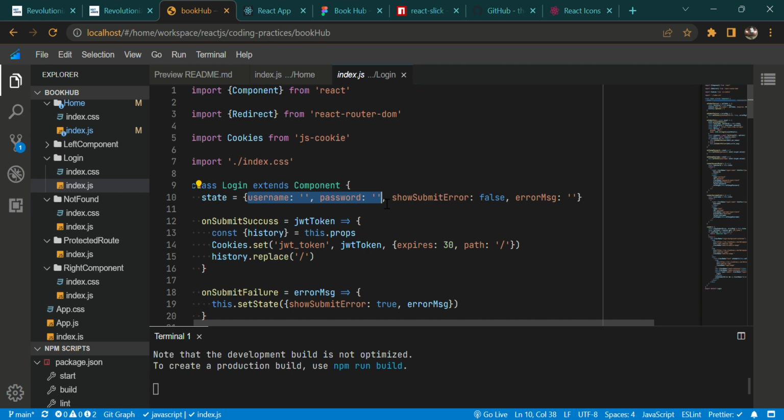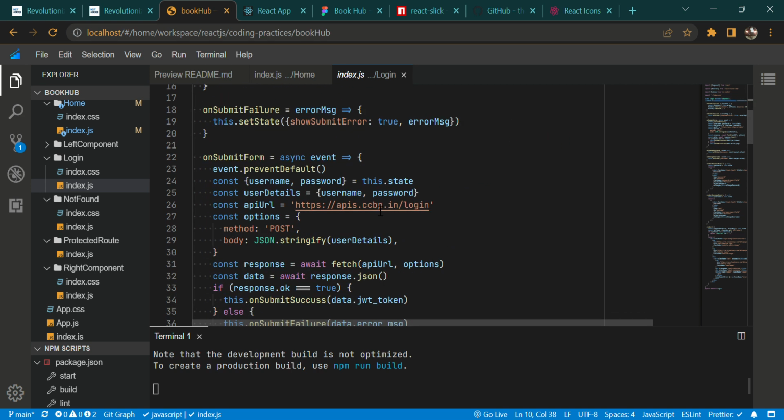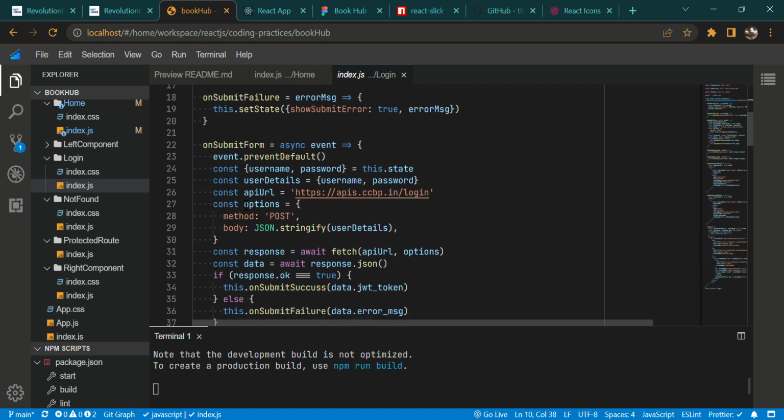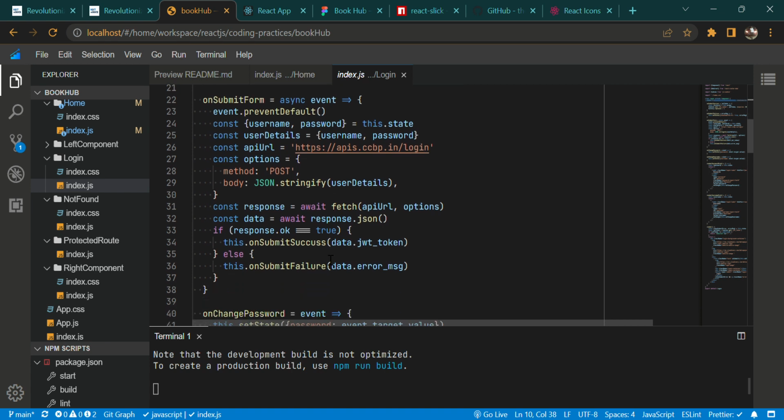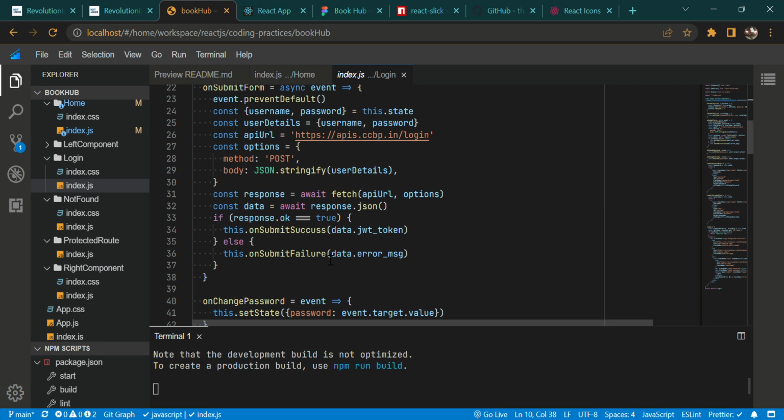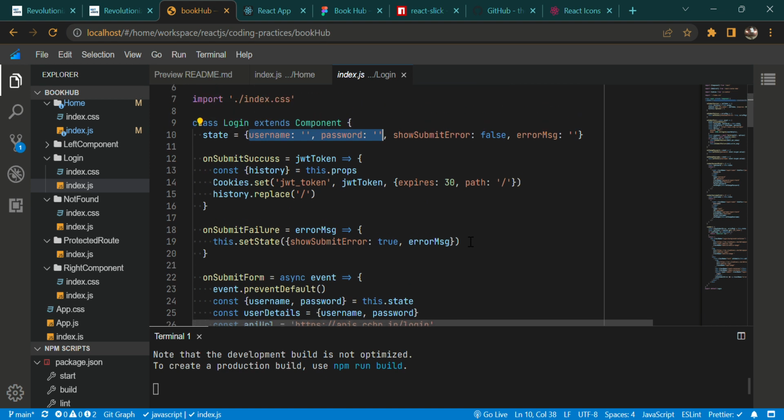The information we are typing in that field will be stored in the user state, and by using this API URL and post option, we can fetch the data. If the data matches the credentials present in the URL, then access to login is granted, or else it will not be, and it will be redirected again to the login page itself.